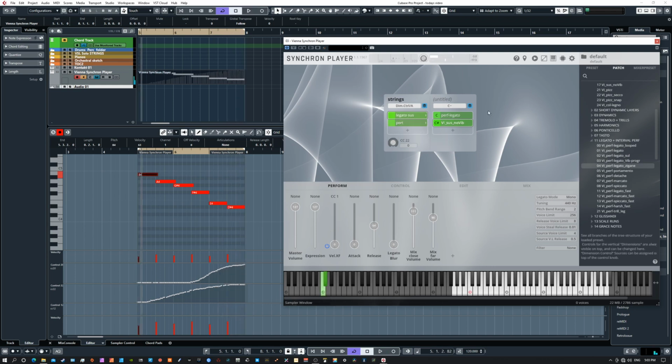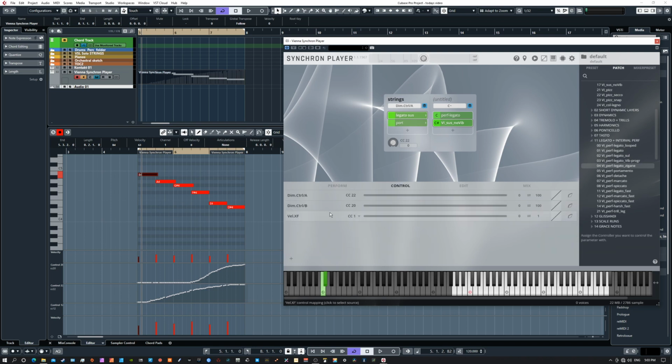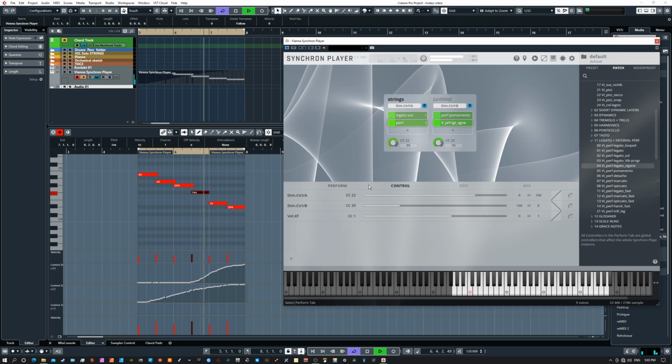I'm not sure why it didn't. The first time it ended with Zigan, so we might have to change that controller. So if we go to the controller 20, we're going to flip it. That's another way to do it. Let's try it again. Yeah, so we got the result then.